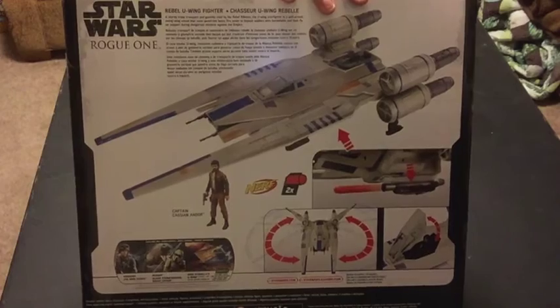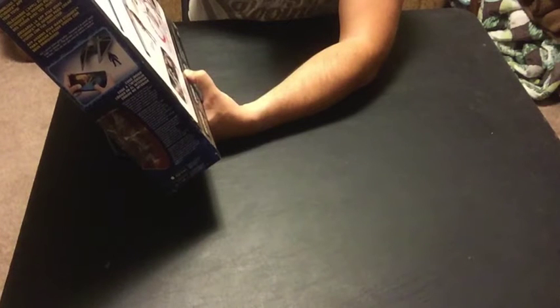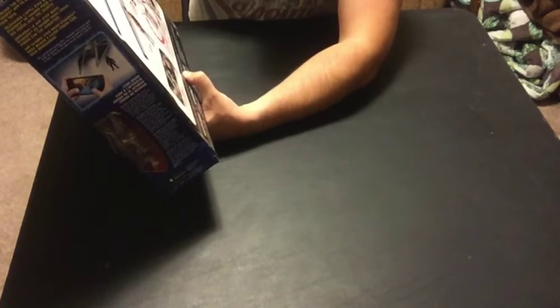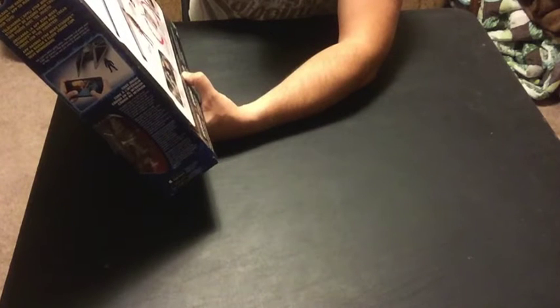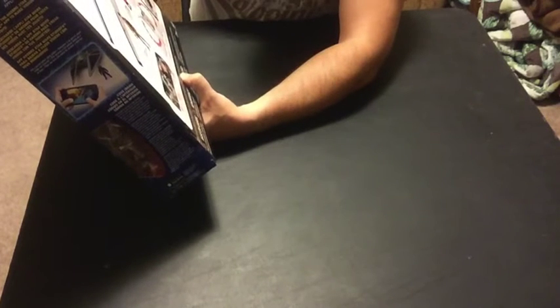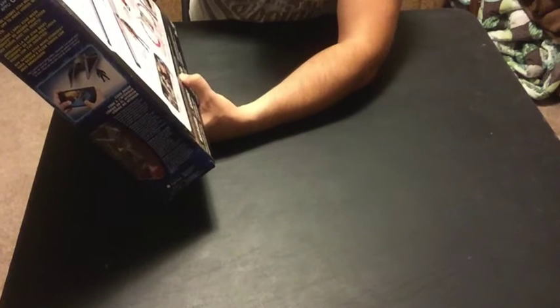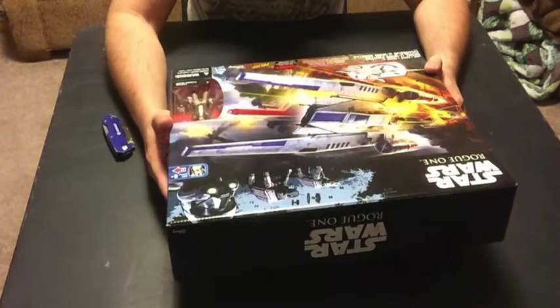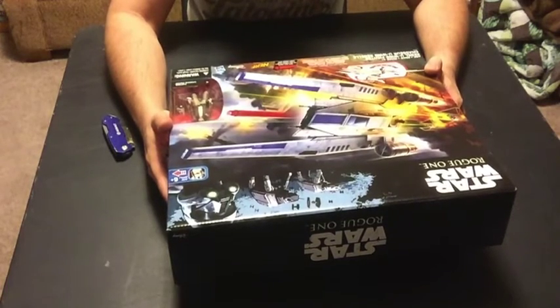On the back, it's got the product picture with some of the features it has, plus the action figure. Very cool. Now, why this troop transport only holds one figure is due to Hasbro and their cheapness. It is a troop transport carrier vehicle that carries one figure — one troop, the pilot.